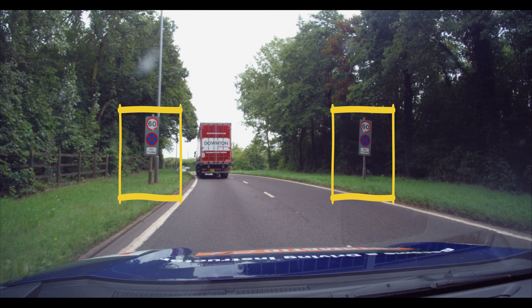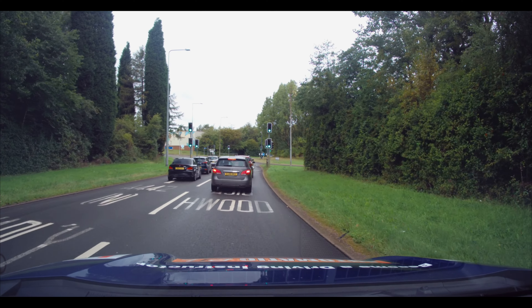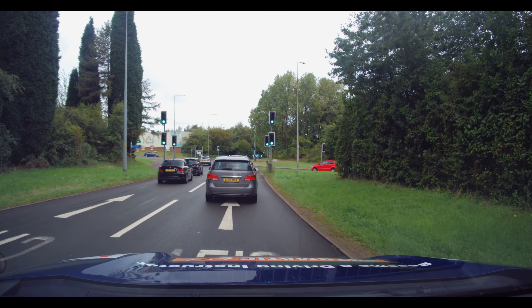Now let's deal with the second speed camera. We're coming down from Telford Town Centre towards Trench Lock. In the distance, before we get to the traffic lights, we've got our change of speed limit down to 30 miles an hour. As with coming the other way, until we now see a change of speed limit, we know we're still in a 30 mile an hour zone. We're going to keep in the right-hand lane and take the first exit on the right, which is down towards Stafford and the A518.